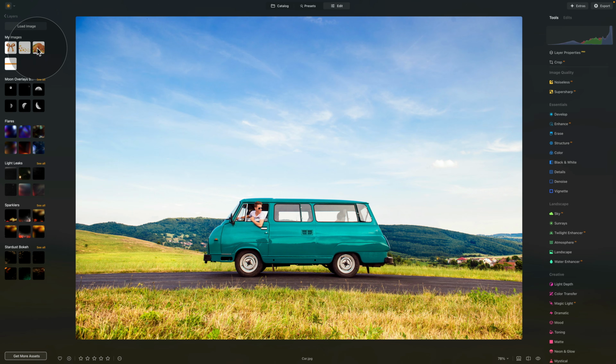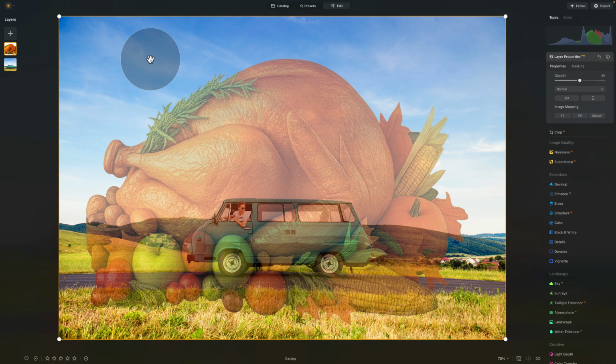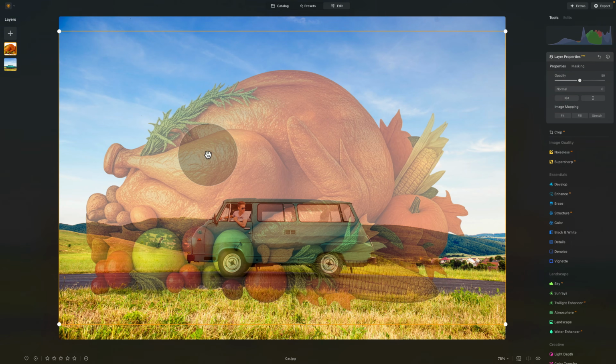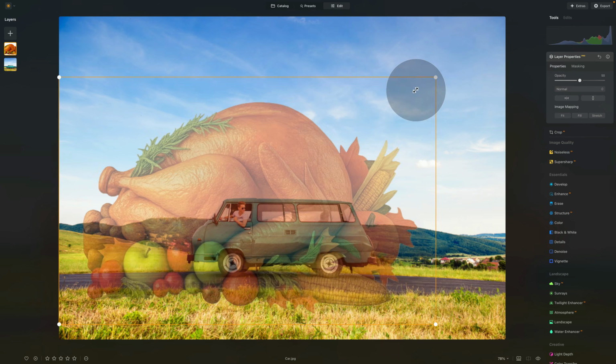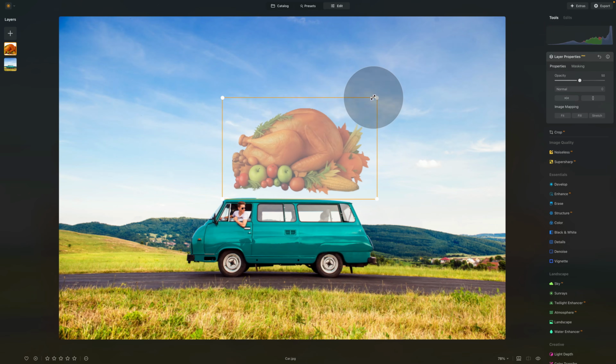Okay, first thing we need to do is to click on the turkey, chicken, or roast and add it on our image. Once we click on that, it appears in our layers panel, and it also shows that it's selected with the orange frame around it in the layers panel and also on the main image. Now, to make sure that the ratio is right, let's go into layer properties and click on fit. This way, it just gets reset into its original ratio. Now, of course, this is way too big, so let's make it smaller using the little white dots, and let's do that. Make it even smaller.